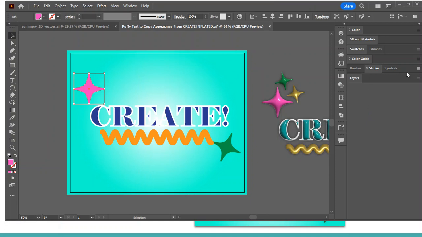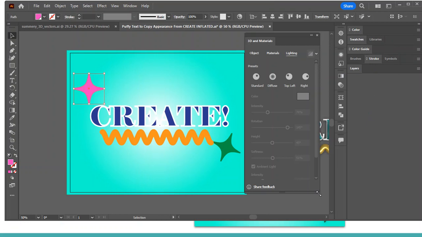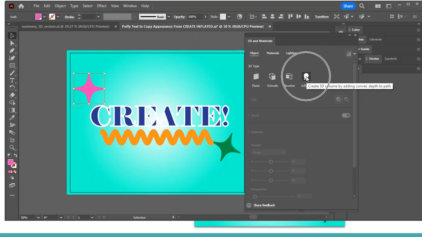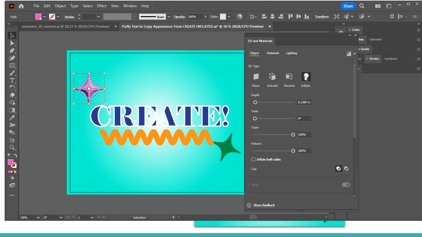All right, and then that's going to open this other menu. I actually already had it open. So this is what it looks like, and nothing's happening yet, okay? So you need to click on Object. So we're going to go first to Object, right here. So I'm going to click on Object, and then there's these other things, and we'll talk about them later, but today we're just going to do the Inflate. So Object Inflate, there's a little balloon there to help you remember what it does. I'm going to click Inflate and boom, the magic has already started to happen.